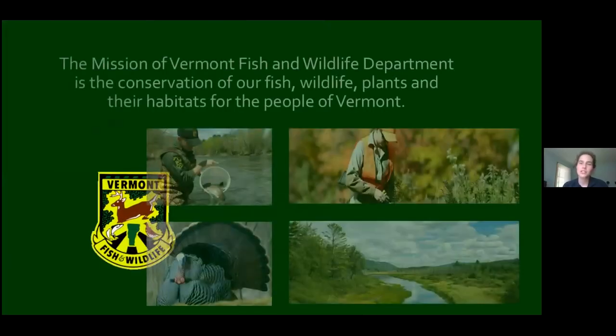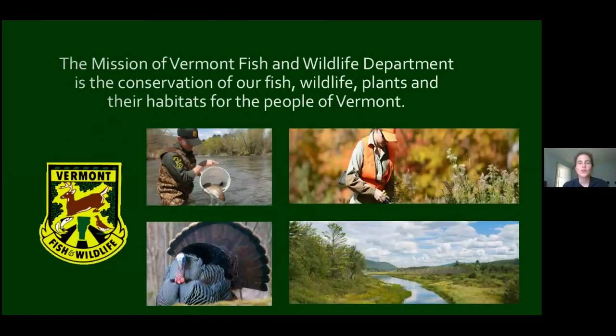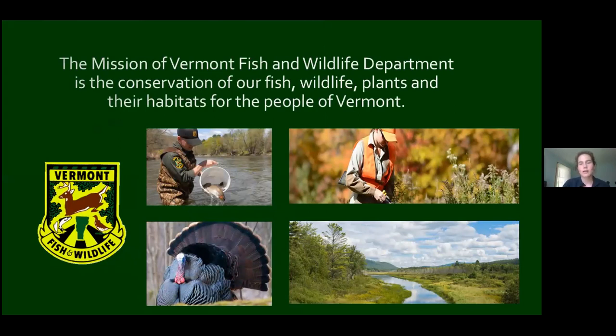Before I really get started, I wanted to touch a bit on the mission of Vermont Fish and Wildlife. Our aim is the conservation of fish, wildlife, plants, and their habitats for all people of Vermont. And we do that both in species-specific conservation strategies as well as ecosystem-based. A lot of my experience has been on the American Marten and Lynx projects, so more species-specific projects, and you'll hear about those today, but I wanted to make sure that you are aware that we do have these broad ecosystem-based initiatives as well.